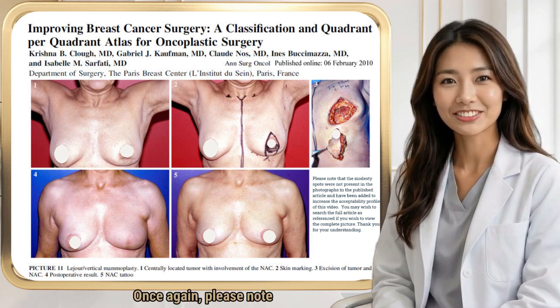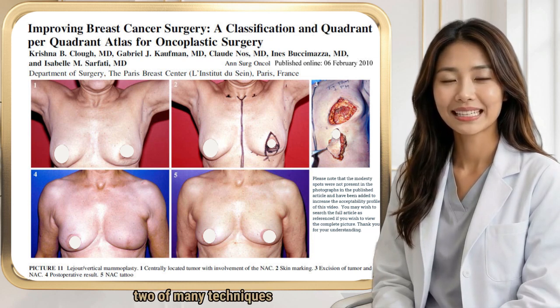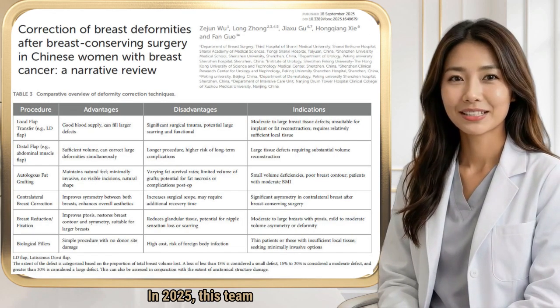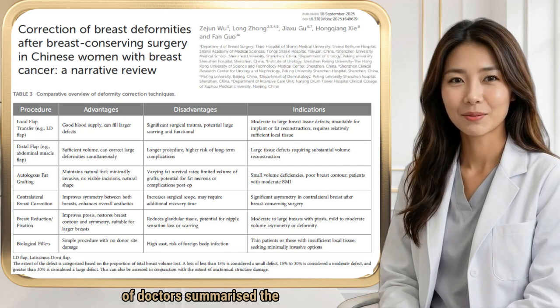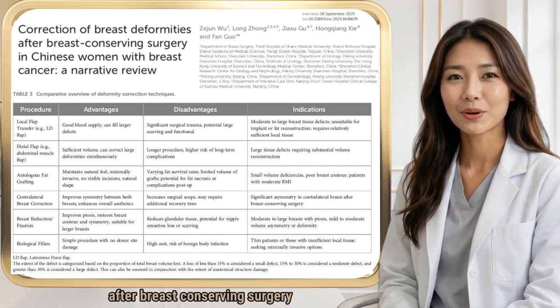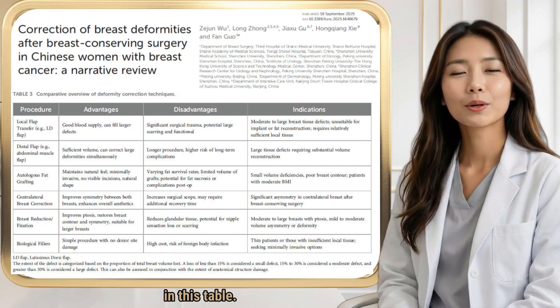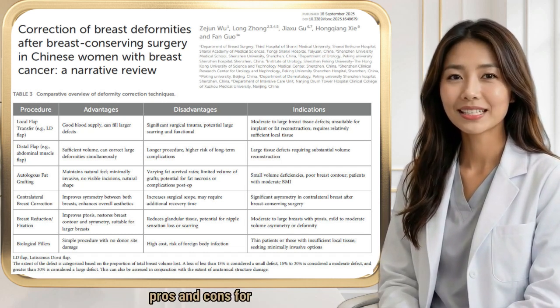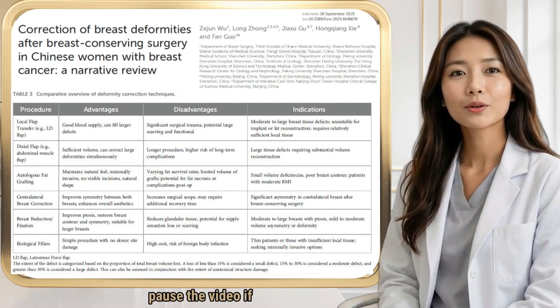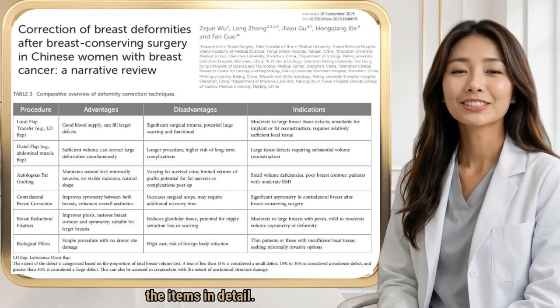Once again, please note that these are only two of many techniques which can be applied to avoid deformity after breast cancer treatment. In 2025, this team of doctors summarized the techniques used for the correction of breast deformities after breast-conserving surgery in this table. They also listed the pros and cons for each technique. Please feel free to pause the video if you wish to study the items in detail.